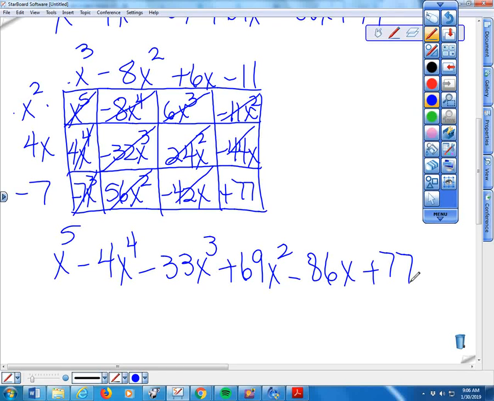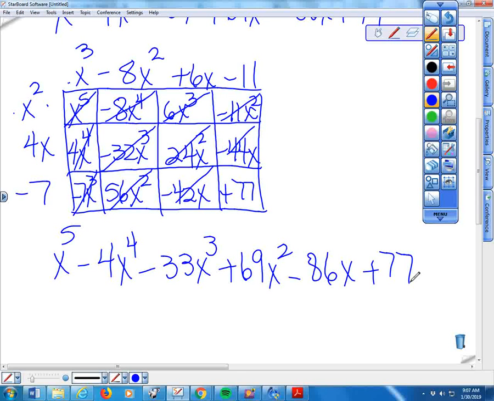Mm-hmm. That's nice. All the like terms go diagonally, so that's a good observation too. Yeah, so you can use either method, whatever you're most comfortable with. I kind of like the box method because it keeps your work organized. But if you don't write neatly in the box, it doesn't matter. You're still not going to be able to read your own writing. But you are able to go through and systematically combine your like terms like that.